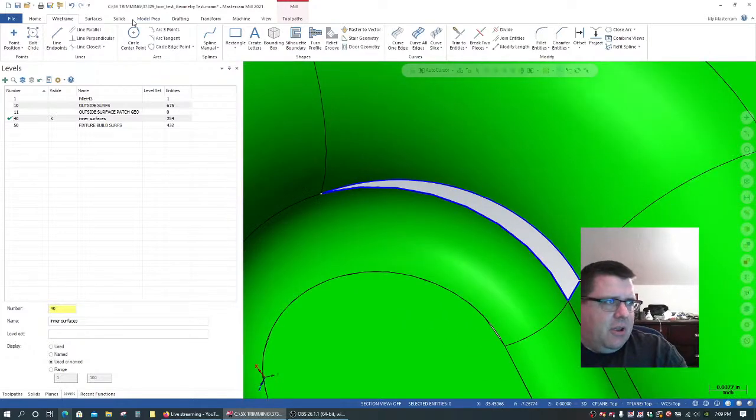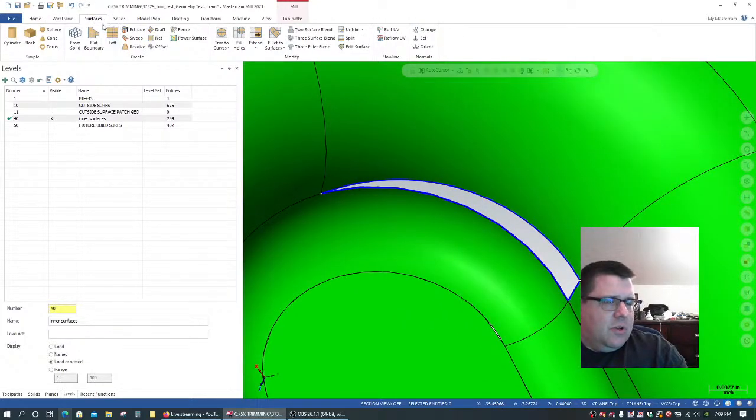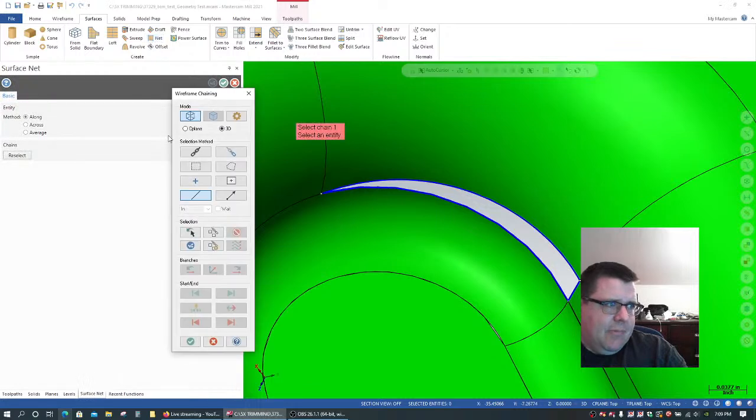So in this little area here, we go into surfaces, and I am again going to choose net. And the problem with net is that we're really supposed to be restricted to choosing 4 edges.